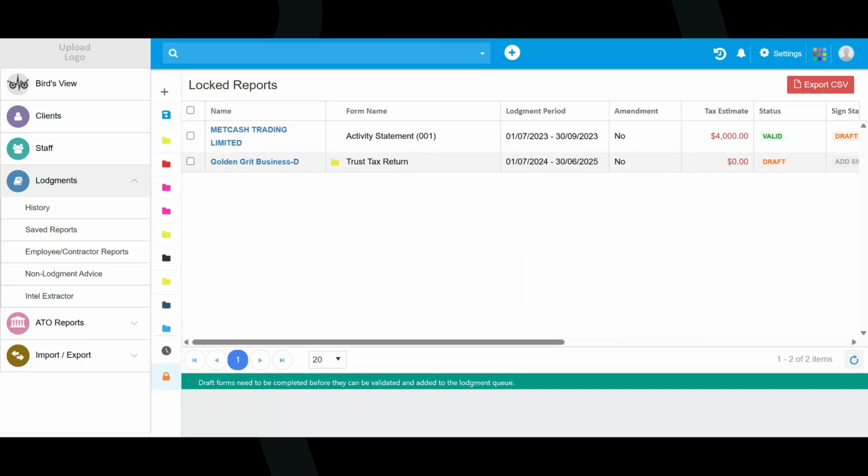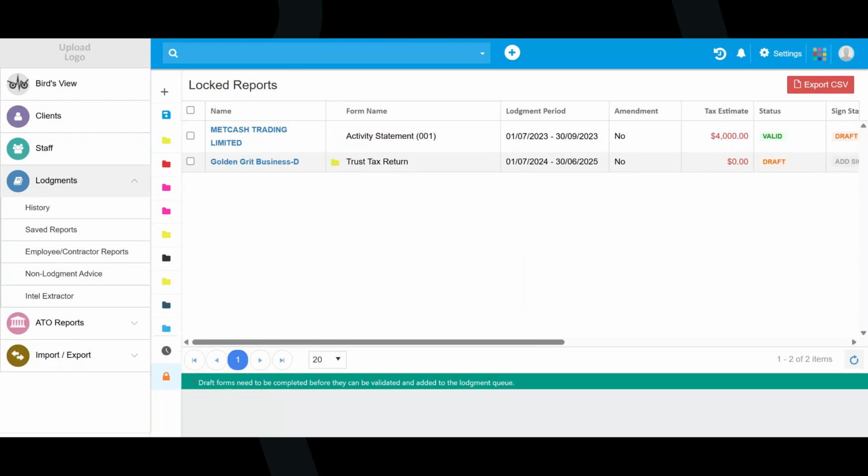Our system, once you send it off to the clients for signature, and then you click edit on the saved report, it will cancel the e-signature component and tracking of it, because as I mentioned, if you make changes to it, our system assumes that you're making changes, which means the client might not have access to the final version.